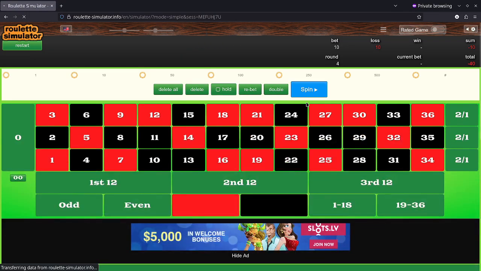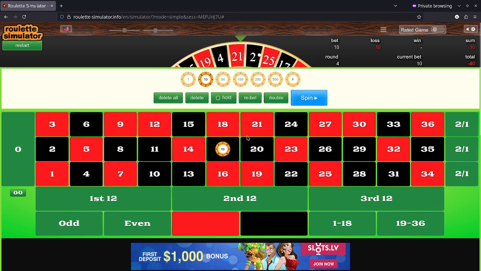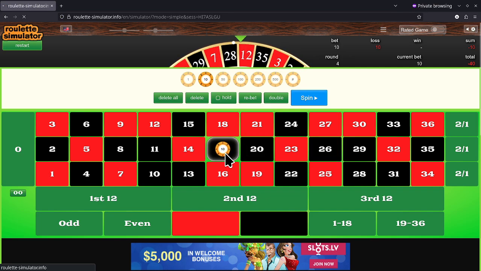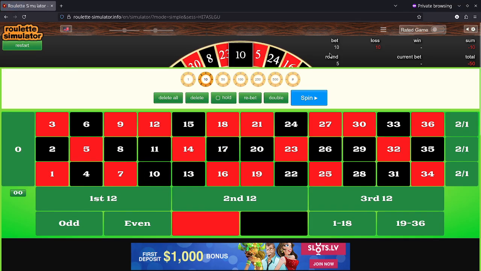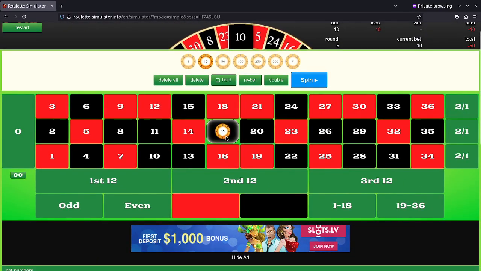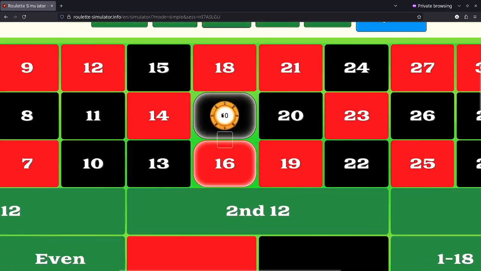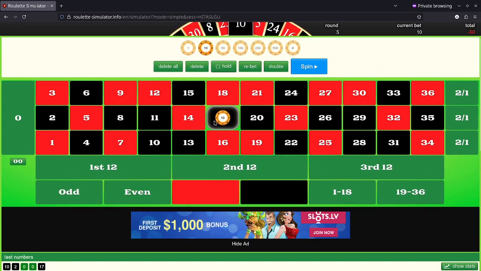Hopefully people are kind of getting a sense of what roulette is. Can you kind of imagine what the payout would be if you landed it? Hypothetically, if I landed on 17 right here, how much would I get paid? Well, it depends on the casino, but typically it should pay 35 to 1, meaning that if I did land this number, I would get paid $350. So hopefully people kind of see the house edge in play. Basically, you deserve 37 to 1 because there are 37 numbers, but the house is only going to pay you 35 to 1. So that's where the house edge comes into play.